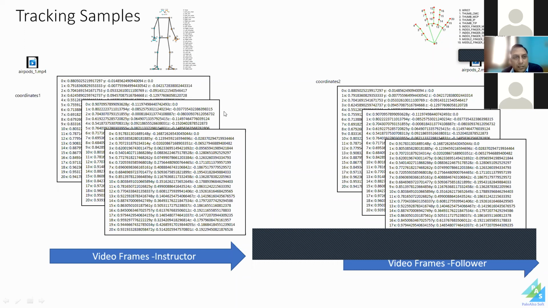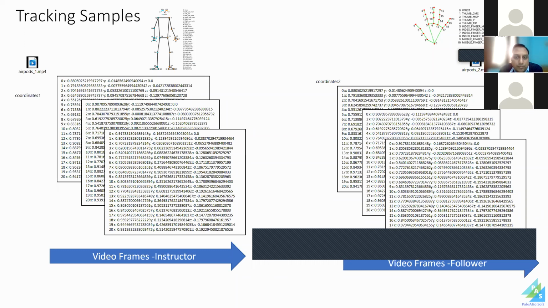And then we will compare this second frame with the fourth frame, third frame with the fifth frame, and so on. And we have defined some algorithm. How do we do that comparison? We measure the different angles between the different lines that are there, and on that basis we are able to determine how accurately he's doing.